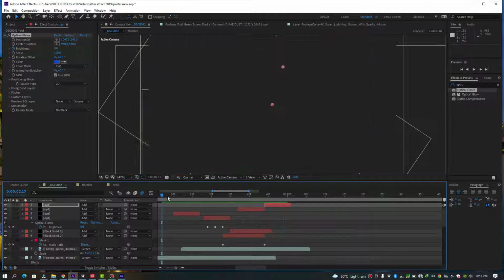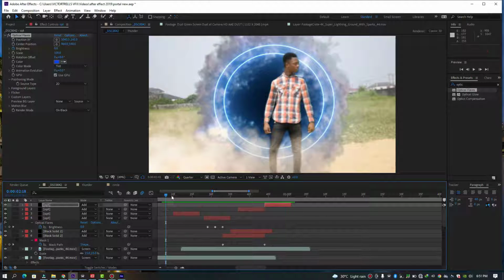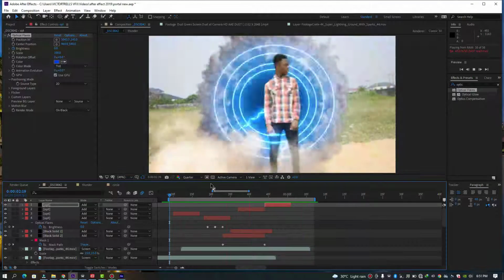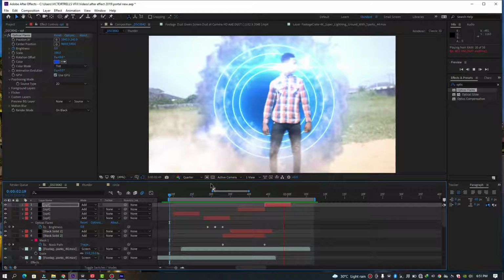So you can see how it's working out. Everything's looking really cool. This is just for a try, it's not looking all that perfect, guys. So okay guys, this is the end of the tutorial. You can see everything. This is not perfect though. This is just for the sake of the tutorial.